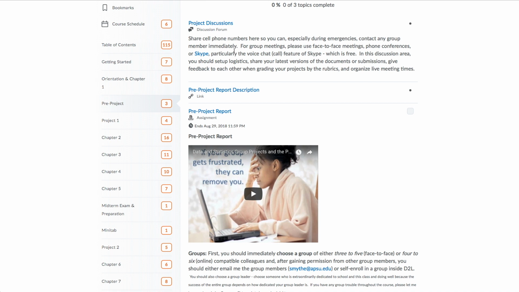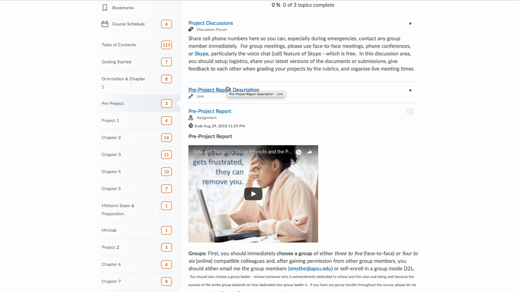So you will want to post a lot in project discussions. On the first few days, you'll want to post your contact information and when you can meet, because you'll need to meet on like the second or the third day, maybe the fourth day depending on the term, but you're going to want to meet right away. So as soon as you get access to the project discussions, go in there and say your name and your phone number and when and how you'd like to meet, that sort of thing, and get organized right away.